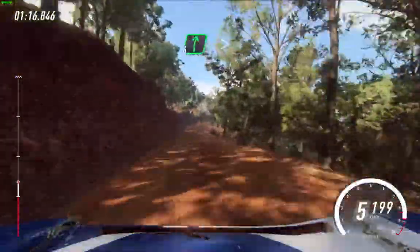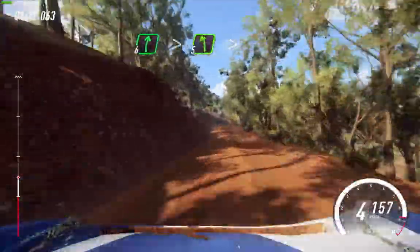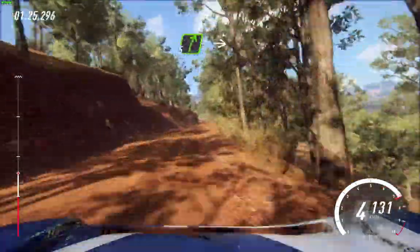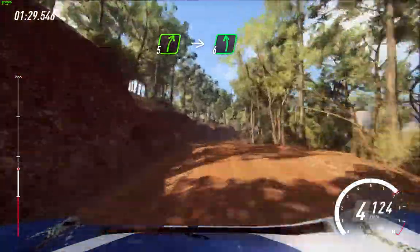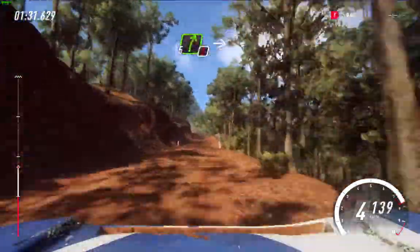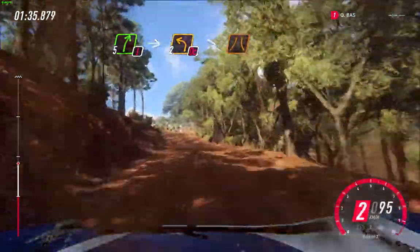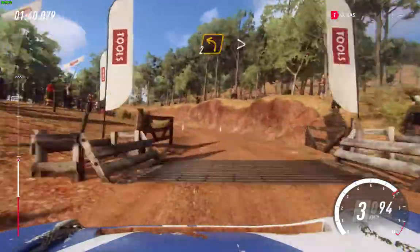80, 6 right of a long crest, tightens, into 5 left long, tightens of a crest, into 5 right of a crest, into 6 left long, into caution, 5 right of a crest, into don't cut, into 6 right, into 2 left tightens.